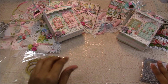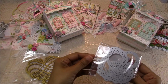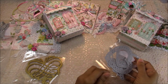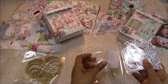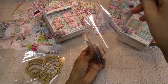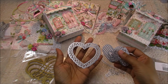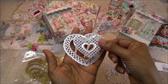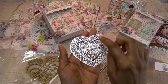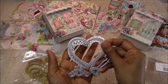And I've also used these heart dies. They are so pretty, and again, I can take advantage of the fact that they have holes on the edges and crochet around it. So it comes with this, and it comes with the inlays as well. So I can choose that one, or I can choose this one, and I didn't use these parts.